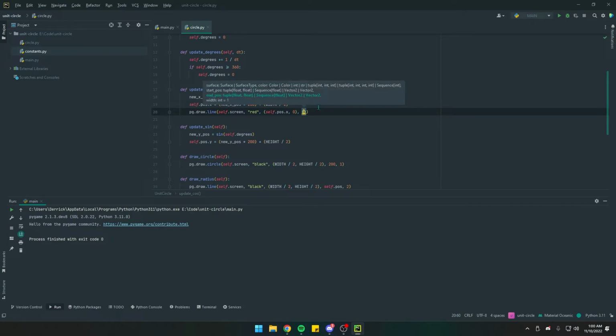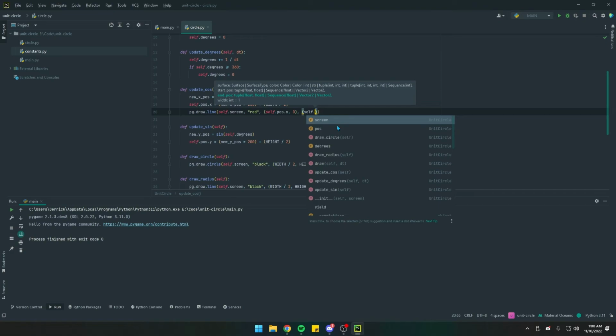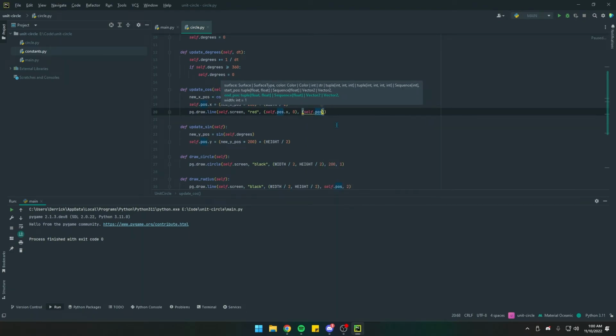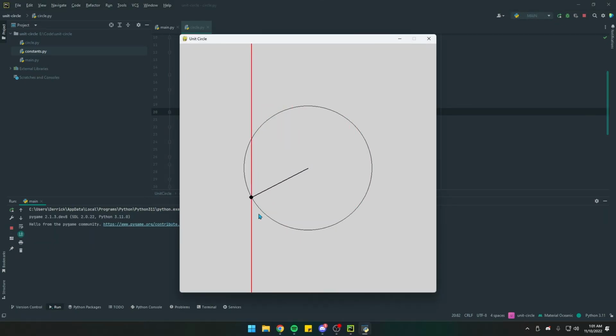And where the line ends drawing, we're going to stop it still in our X position, but this time at our screen height, which is going to be the bottom. So it's going to start at the top and at the bottom, but the line is going to follow wherever our X position is, and we're going to make the thickness 2. So now if I start this up, you can see that it's kind of tracing where the X position is.